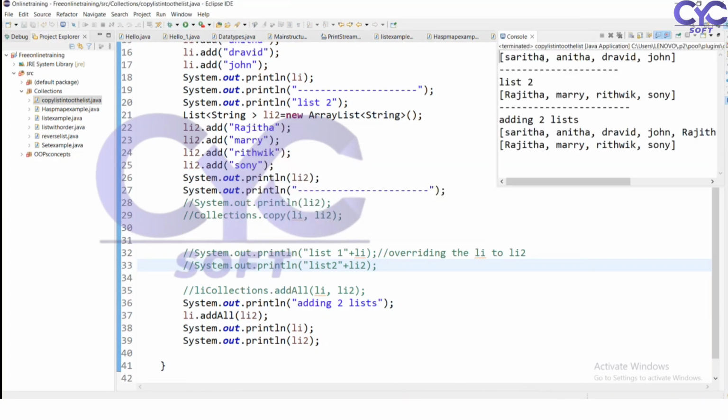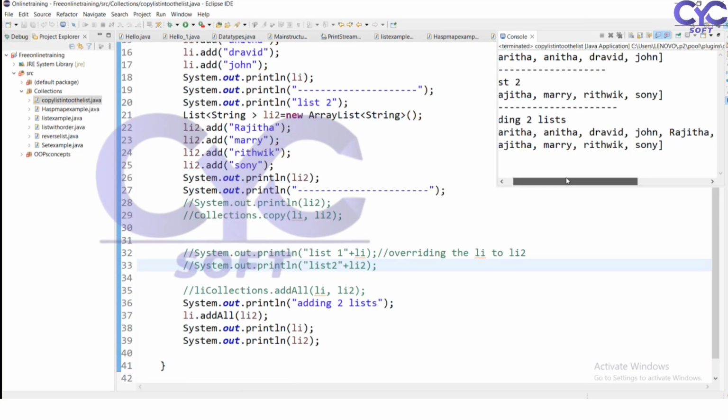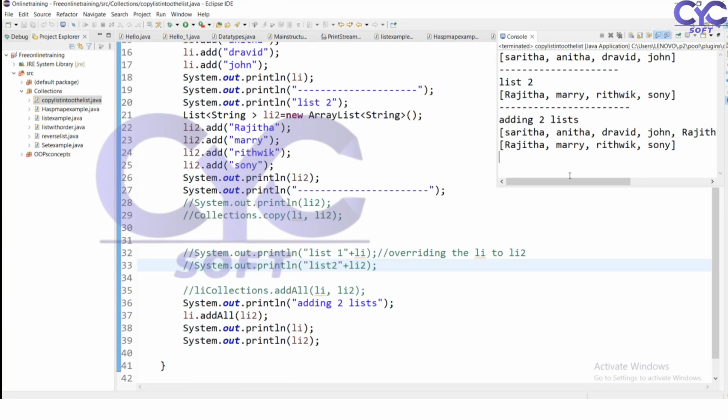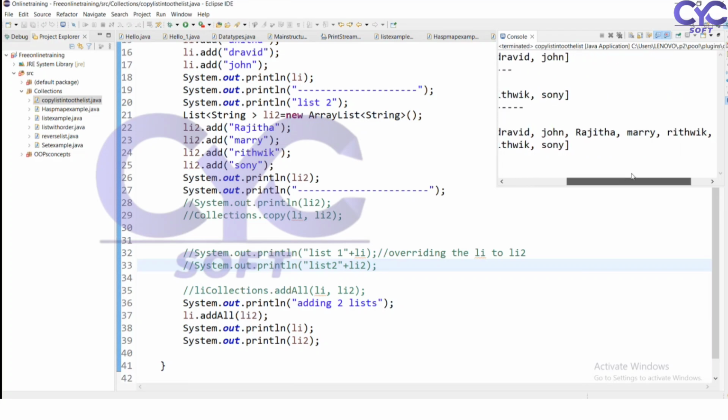In L1 I'm having Sarita, Anita, and in L2 I'm having Rajita, Mary. So now what happened, L1 is added with L2. That's why in L1 I'm having 8 elements.